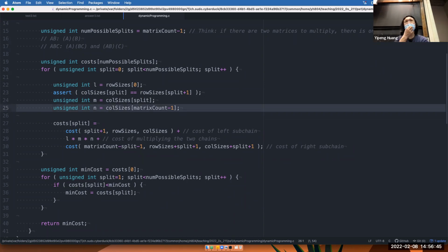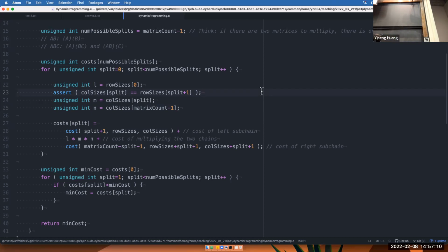Right, so this is actually pretty tricky. I want you to stare at it a little bit and explain it one more time, right? Okay. So let's use a concrete example here. We've got these row sizes, and we've got these row sizes.